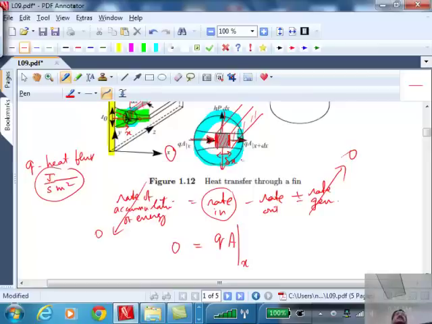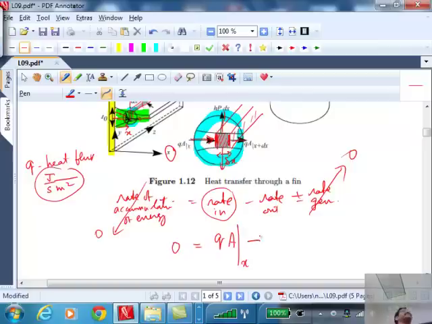Have you seen these kinds of balances in any of the courses before? No? Okay, so let me take it slow, and if you have questions, please do stop and ask me. I'm taking a very small differential thickness from the entire length of the fin, and I designate that length as delta X. Then I have a face on the left side and a face on the right side, and I'm trying to identify how much is getting in and how much is getting out. That is the rate in.